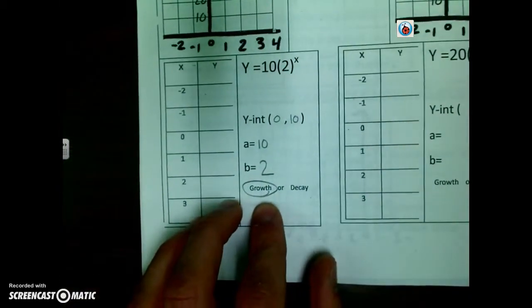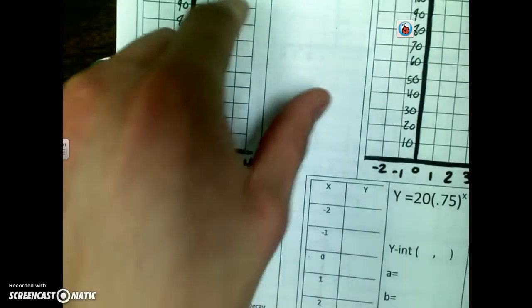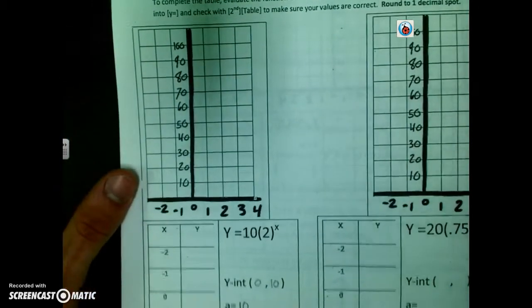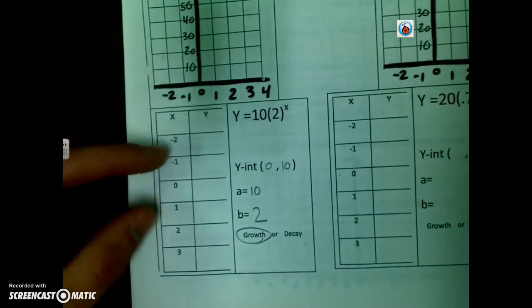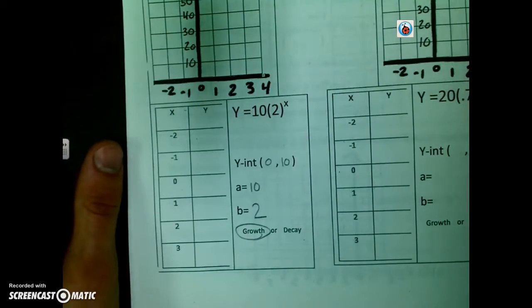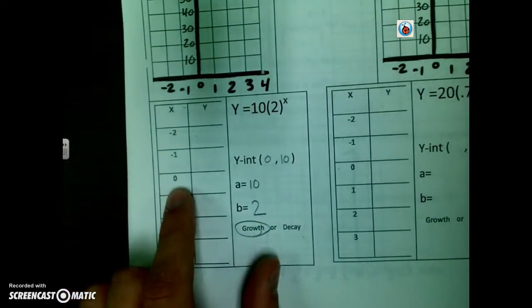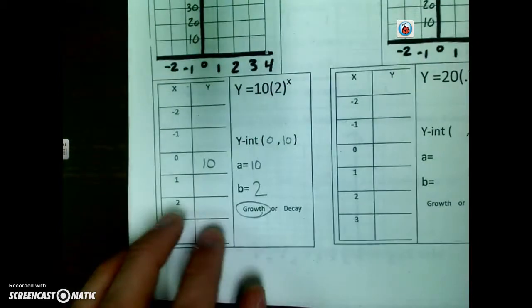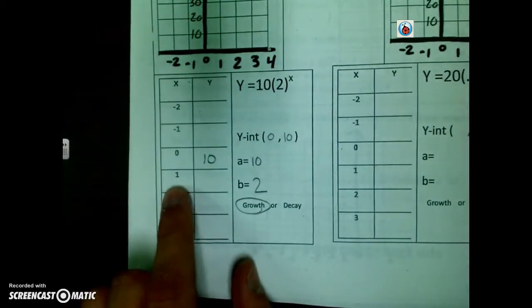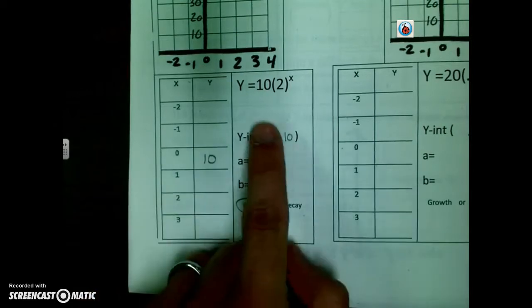And this one's going to be growth because my b value is larger than 1. And once we see the picture of our graph, we'll see that it starts slow and then increases quickly here. Alright, so what you can do here, if we don't have the calculator to help, is operate this by hand, right? So we already know this coordinate point, it's my y-intercept, it's (0, 10). We can plug in these different numbers for x. So to evaluate this one, I'm just plugging in 1 for x here.